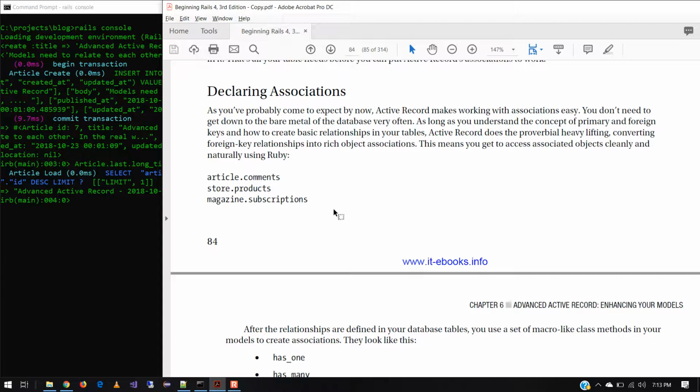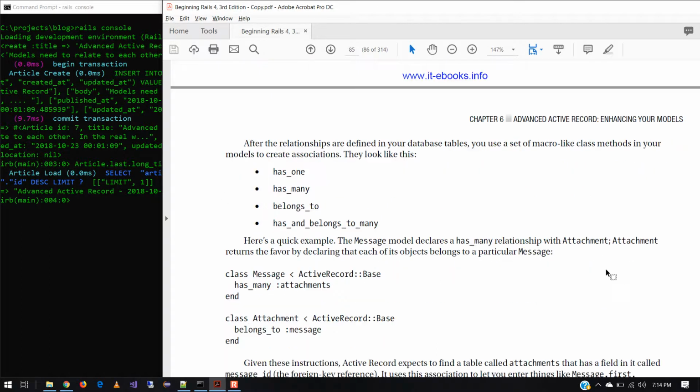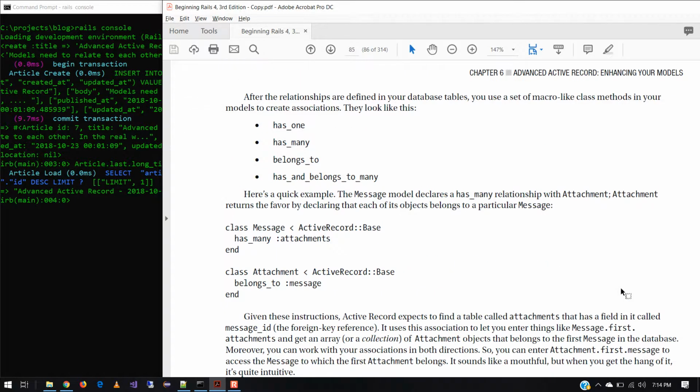Yeah, and it's not that it just knows, we're still going to be building the associations, and that's really what this section's about. So the way that this technology works is we do have to, in some cases, force those connections. And we also have to force the logic of the connection. So in other words, it would be up to us to know that we would have many comments for one article.